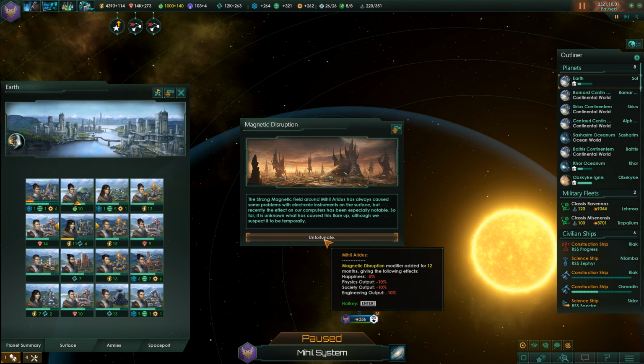Now, this is, for now, reducing happiness and research output, but watch what usually happens right away.